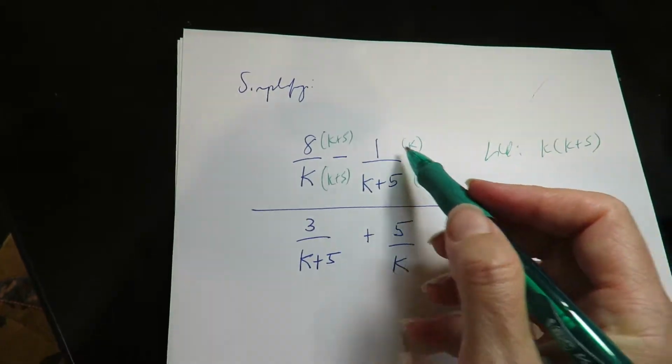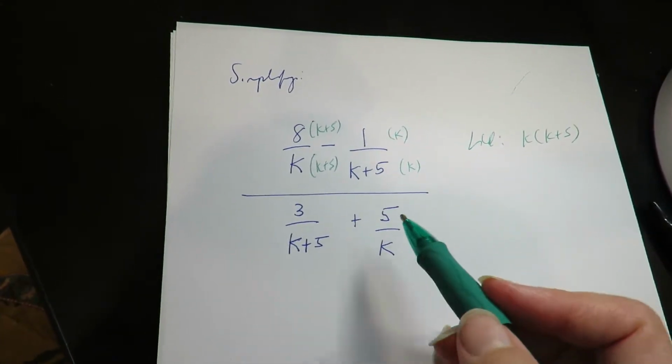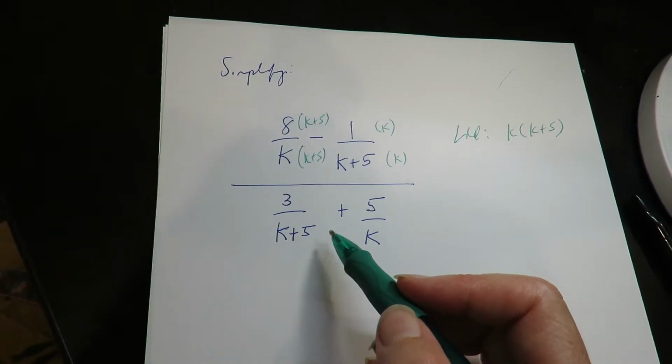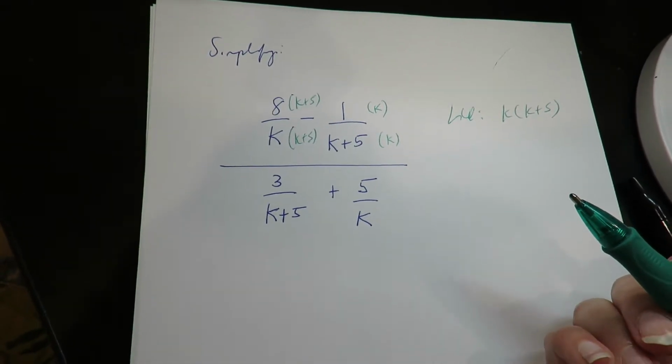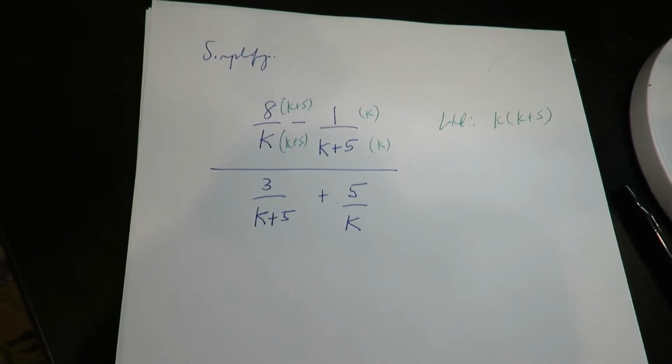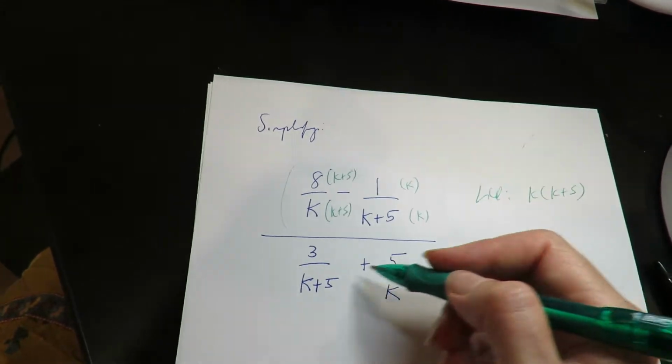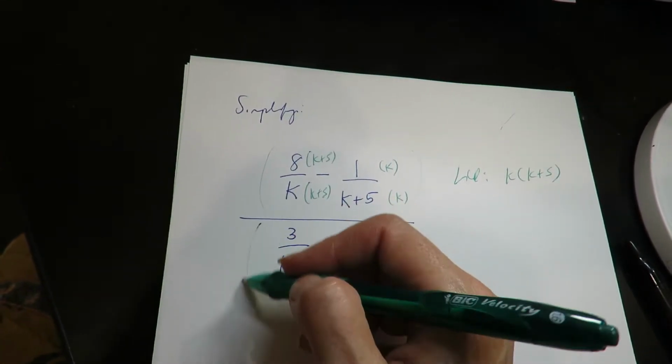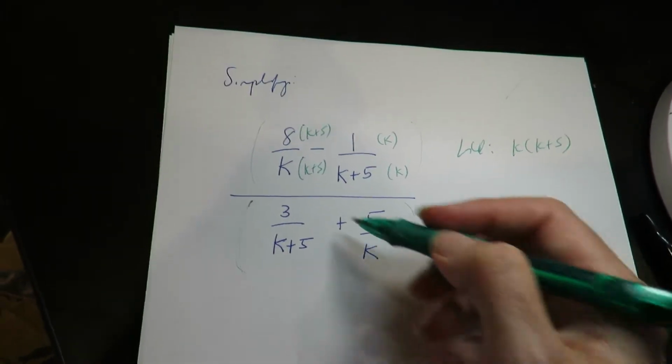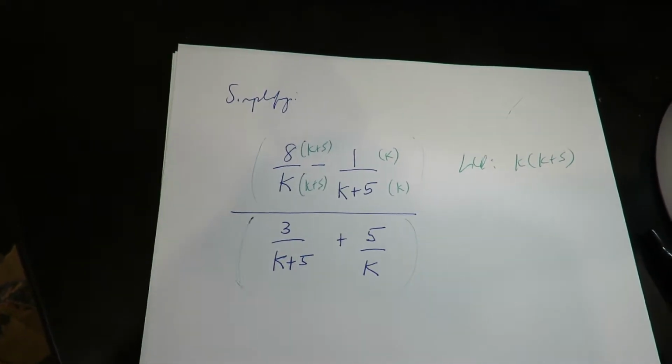So again, if I wasn't clear, you have to combine this into one fraction, and you have to combine this into one fraction. If you flip it too soon, you've changed the problem and you're going to get the completely wrong answer. You have to think of this like nested parentheses. You have to do this. If you think of it as order of operations, you have to combine these first.